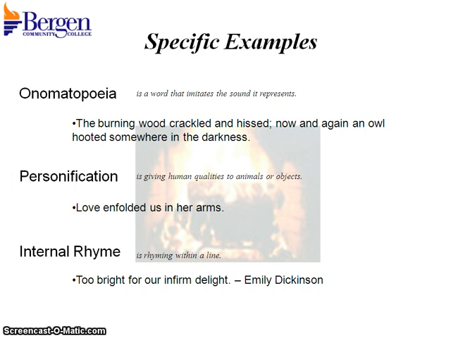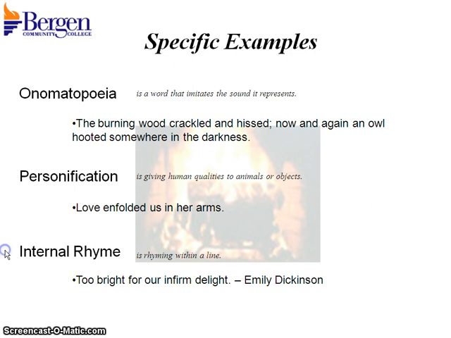Personification, again, is something where you take an inanimate object and you give it human-like qualities. So, "Love enfolded us in her arms." Well, love is an abstract thought, right? Love is an abstract emotion. But here we are personifying love, and we're getting the point across that, look at us, love has taken us into her arms, and I guess makes us feel all happy.